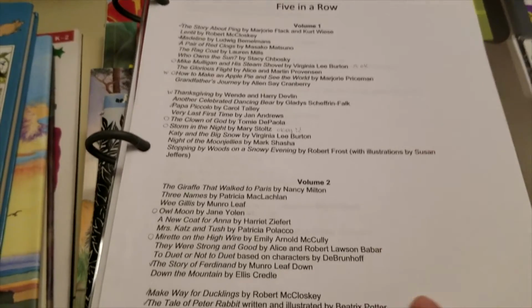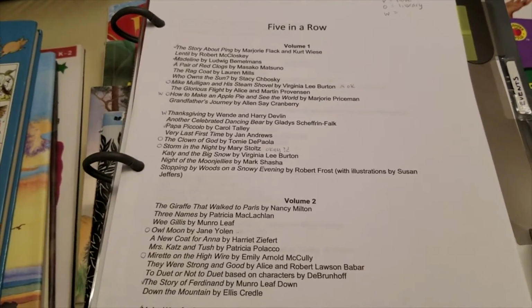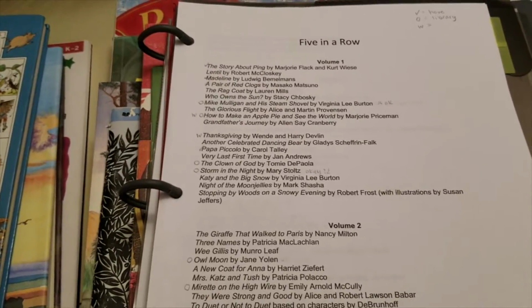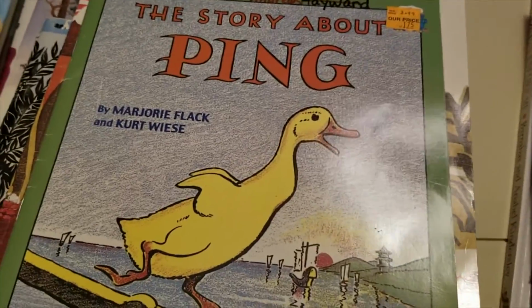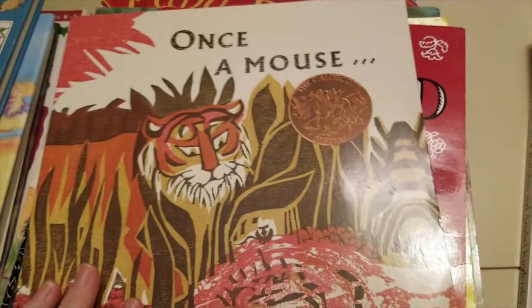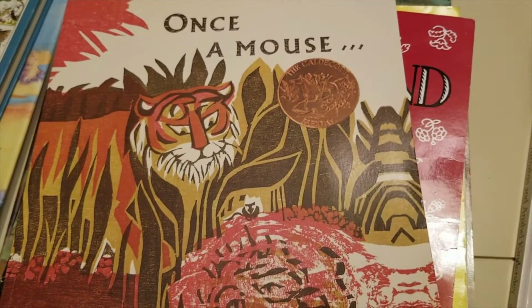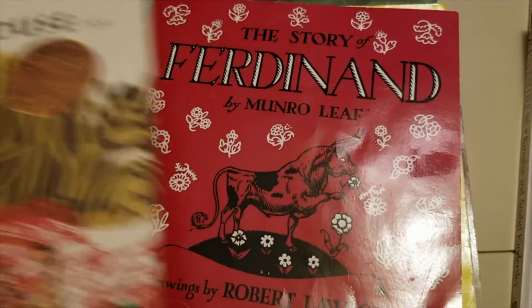So I have volume 1 and volume 2, and I kind of have looked through this, and I borrowed some from the library, and then I was able to find some at the consignment sale the other day, which is awesome. So I was able to find the story about Ping. This is a story that we read already, and my kids liked it, so I bought it. Once a Mouse, I just read it to them recently. They like it. I got this for free at my community center. They're giving away books.